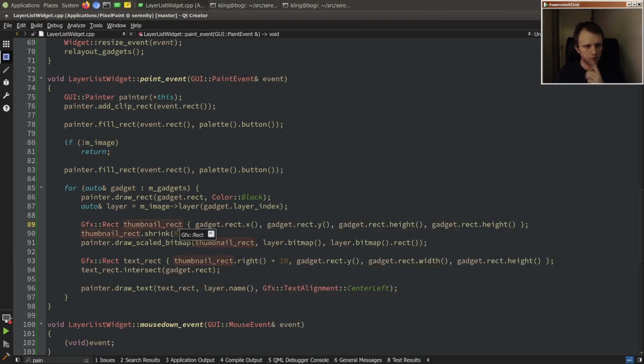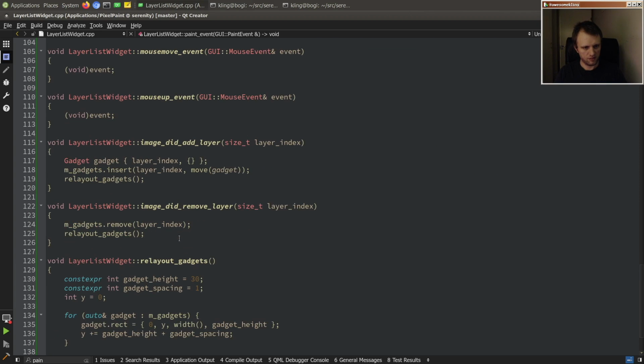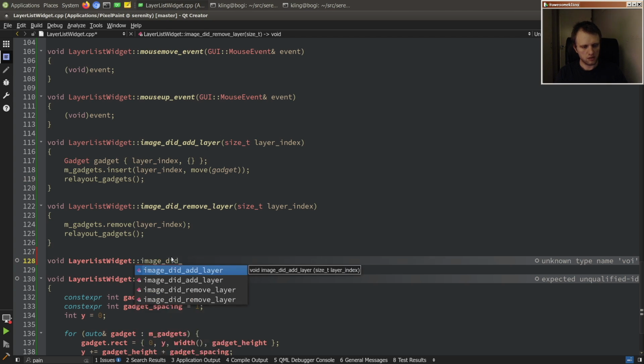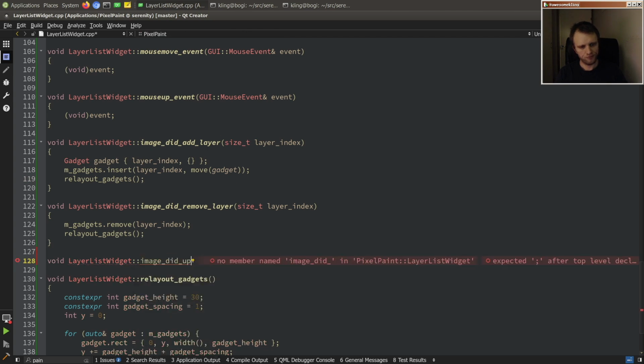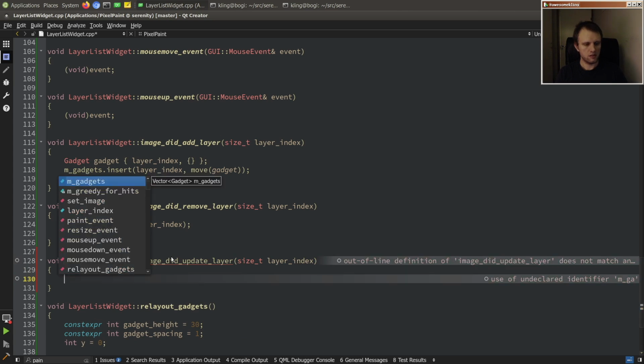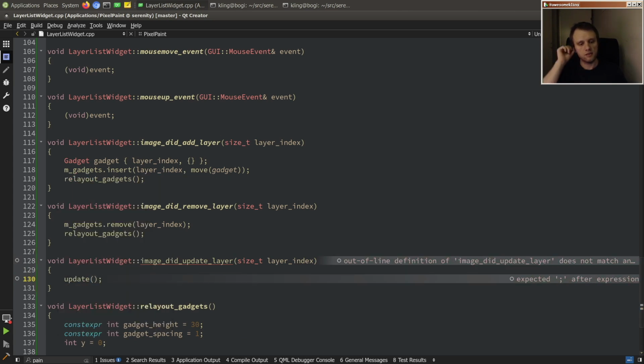So it would be cool if we would update, we would repaint a gadget when it's painted in. So we can do something here like image did, update layer. And then I guess the lazy thing to do here would just be say update.